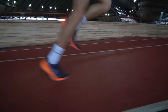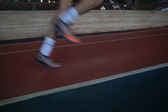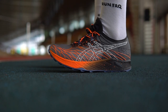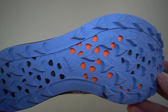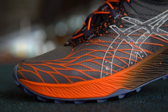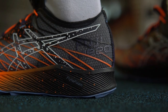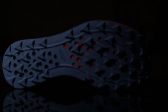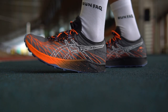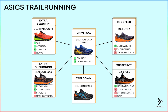In trail running, we can see very short distances or races like a vertical kilometer. For such runs you need super light trail shoes, and ASICS offers its second fast model: the Fuji Speed. We see the smallest tread for the sake of lower weight, and the upper mesh is very thin as well — though it will easily tear on challenging trails. There are no extra security or lockdown elements. To improve speed even more, ASICS added a PEBA plate inside, so bounce and push-off are much better. Fuji Speed is specialized for short-distance, fast trail runs.